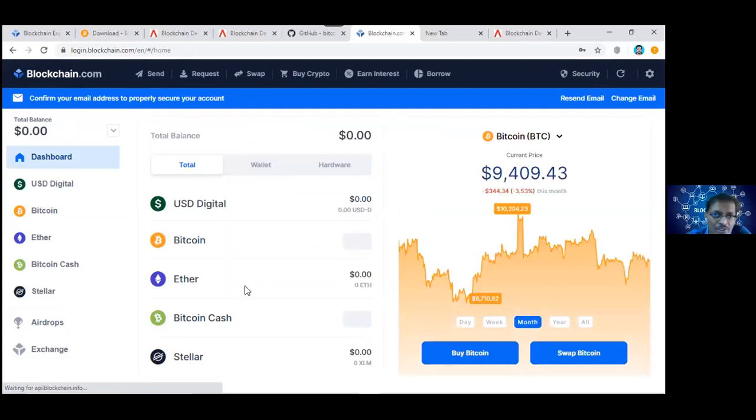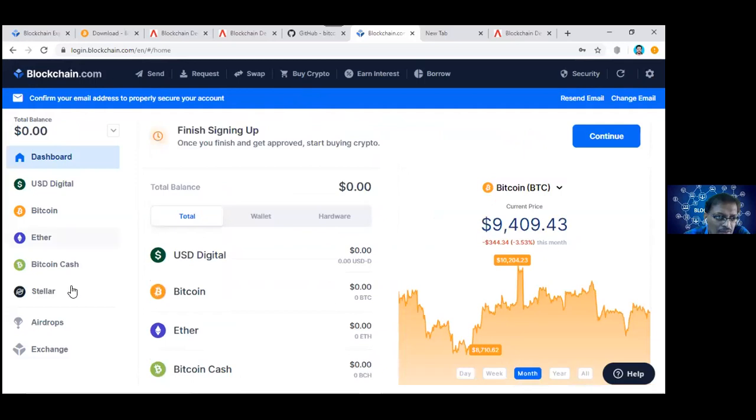Right. So this is a wallet. In this wallet, currently I don't have any balance. It shows the balances you have in your cryptocurrencies: Bitcoin, Ether, Ethereum, Bitcoin Cash, Stellar, and these are the various cryptocurrencies we have. And my balance is zero. If I have some Bitcoin balance, I can send some Bitcoins to some other person with the help of an address. We have already seen how the Bitcoin address is generated from the public key.